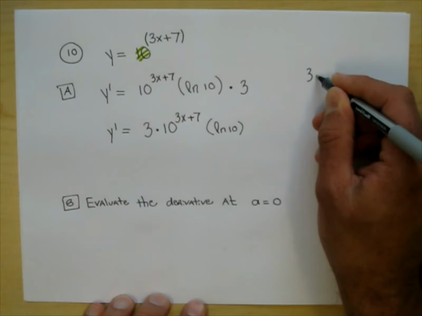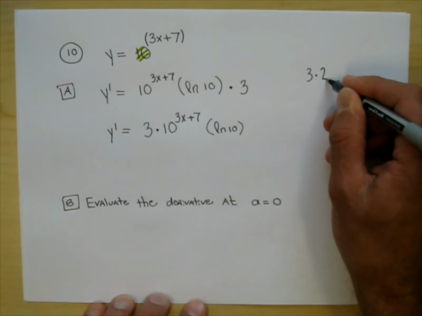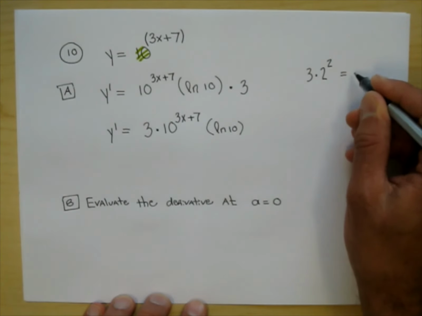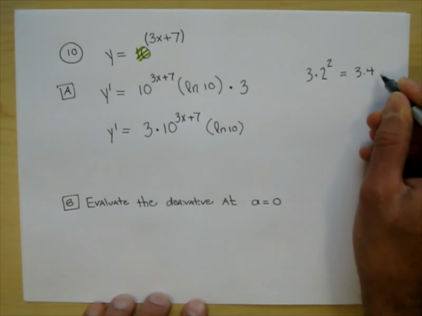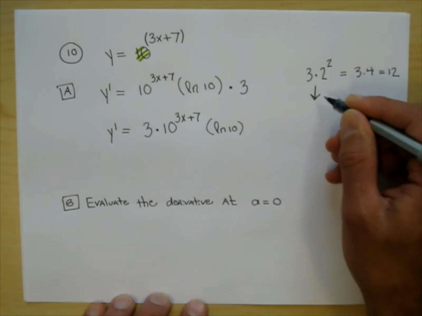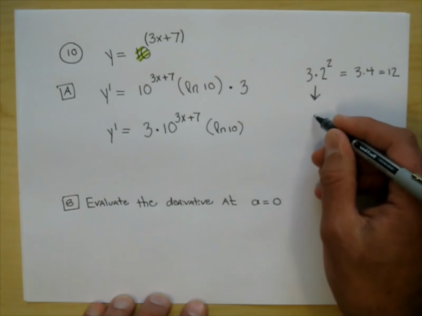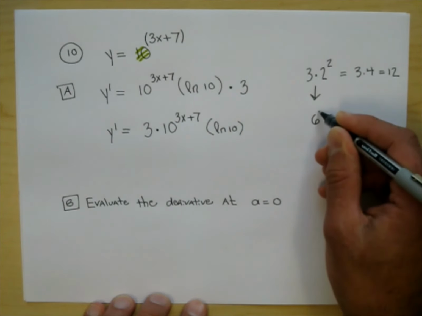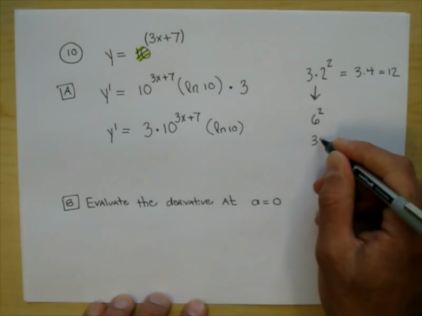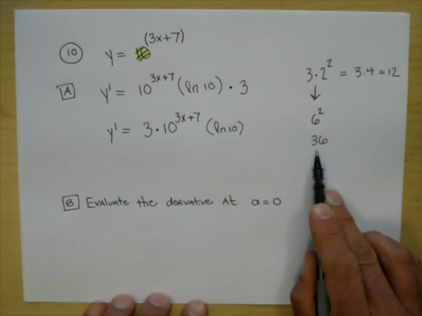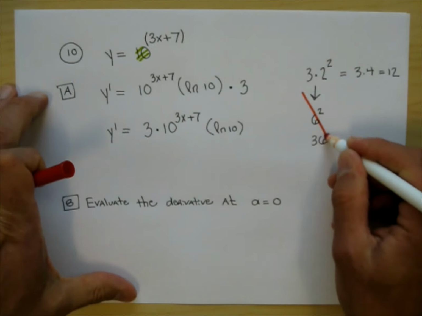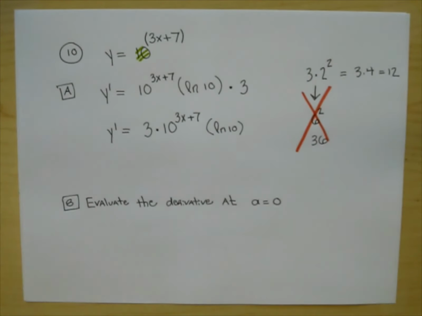How about 3 times 2 squared? Okay, so we know that this is 3 times 4, which gives us 12. But if you're like, yeah, I hate Aunt Sally, let's just do multiplication first, you'd get 6 squared. You'd get 36, which is not 12, by the way. So we don't want to do that.